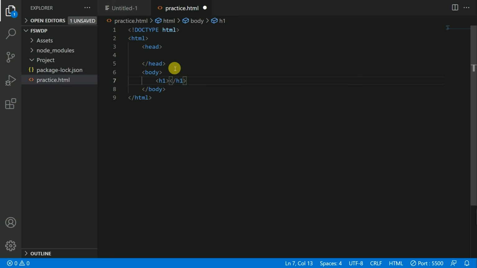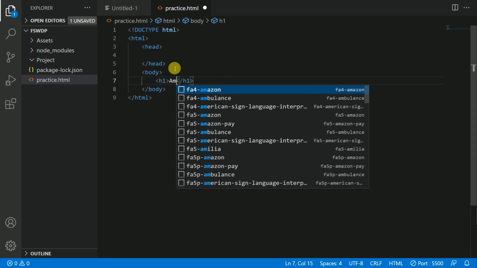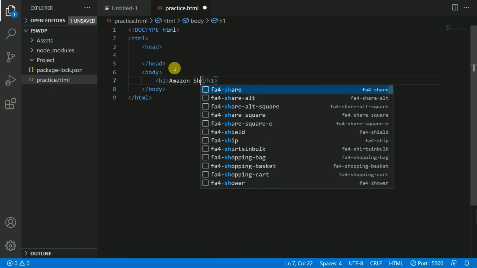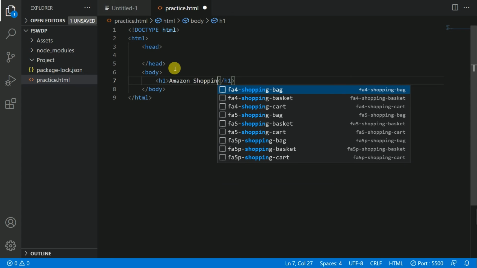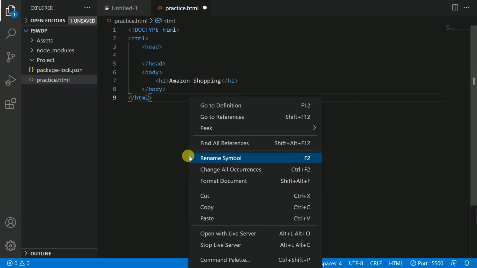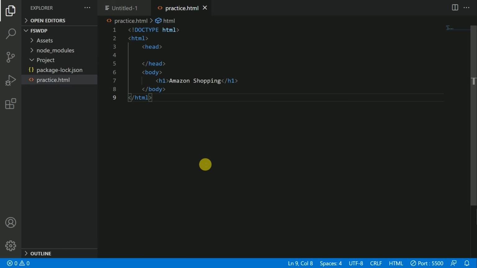In heading 1, I'm going to write Amazon shopping. Now let's save it and open it with Live Server. You can see this is our result.